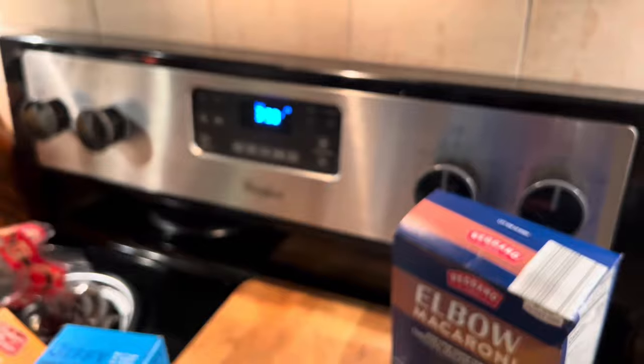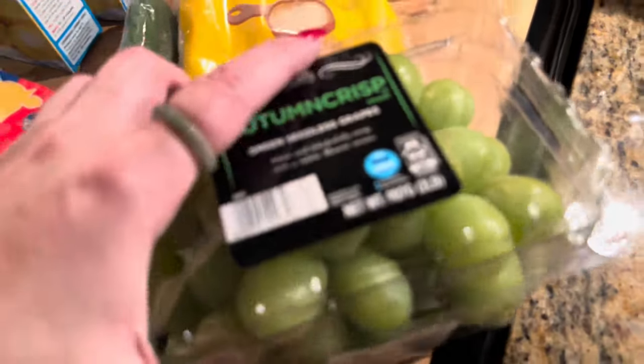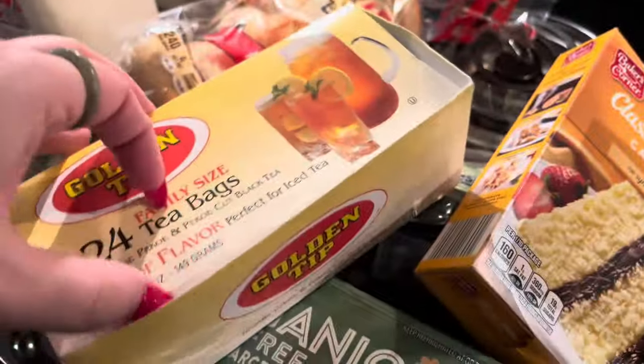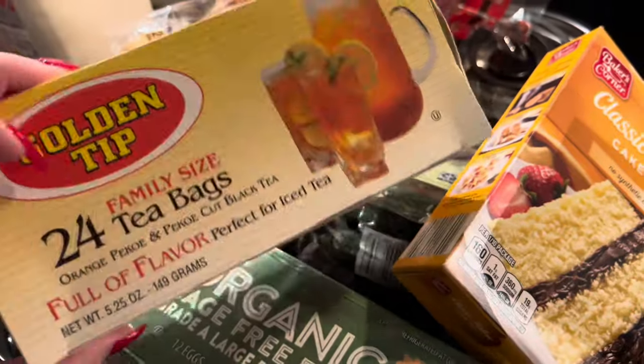That's going off. I gotta bake the ooey gooey bars. Can't see it. There it goes. It's on 350. But check these out. They are so good. I got my noodles for the macaroni. That's it from Aldi. I'm gonna make some sweet tea, but I already had this. I think I actually got this from Dollar Tree a while back. I'll probably do 3 tea bags.